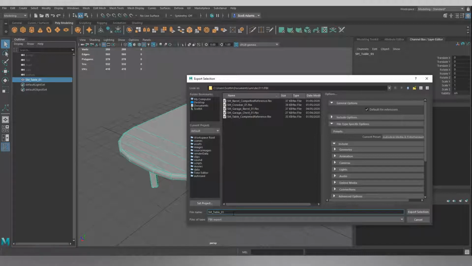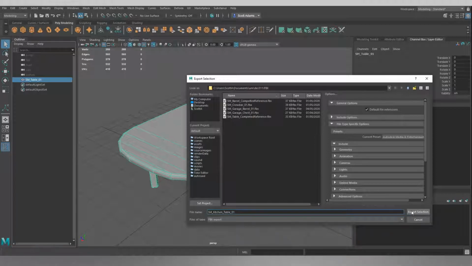Now you can expand naming conventions for whatever fits. So this could be a table in a kitchen, so we could call it SM underscore kitchen underscore table. This way, anyone who picks up this asset goes, okay, that table is to be used in the kitchen and not a table for in a workshop, say. And we can use these to help differentiate between what we're doing.